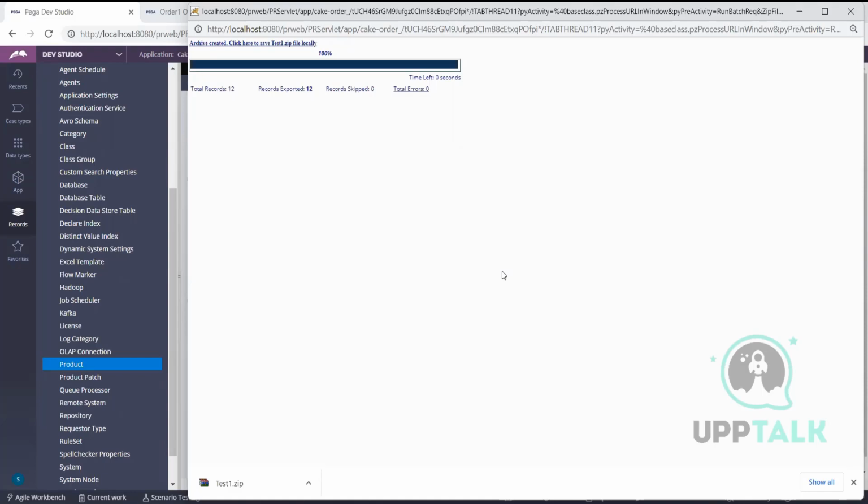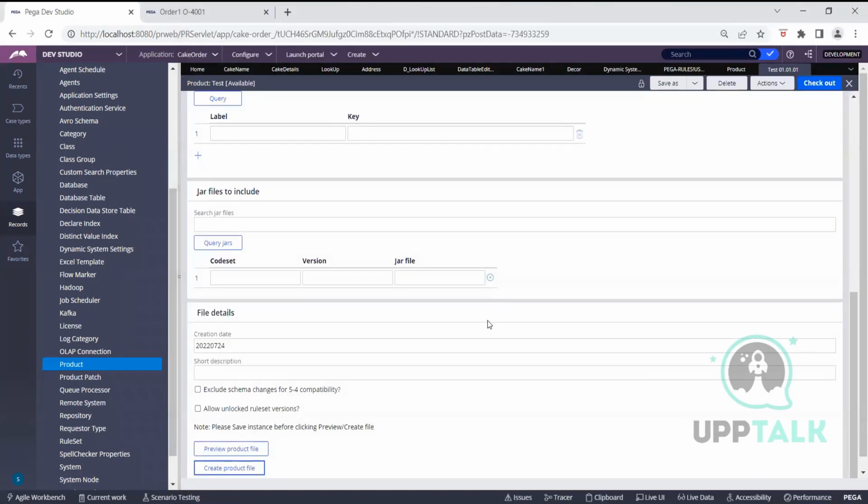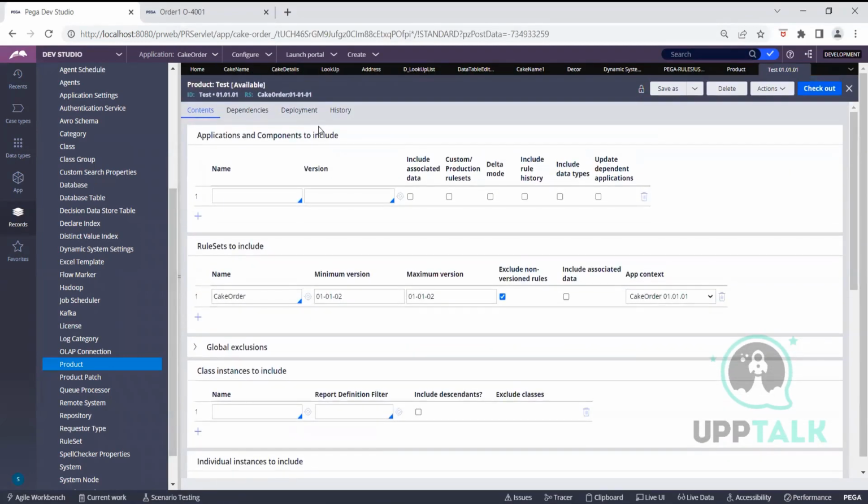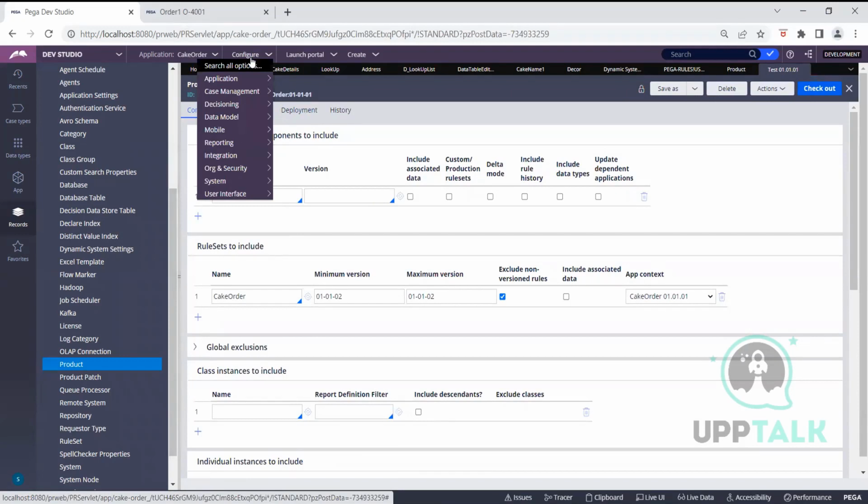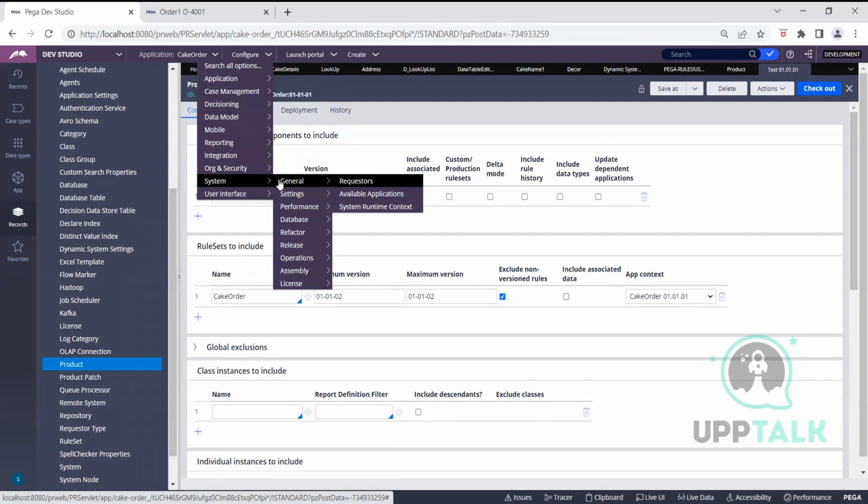Few people will manually import this zip configuration file. From configuration, right? You close this window, Sonali. You click on configure. On the top header, you have configure. Above, application, launch portal. Configure here, system. Actually, I forgot the path. System, release, come down.